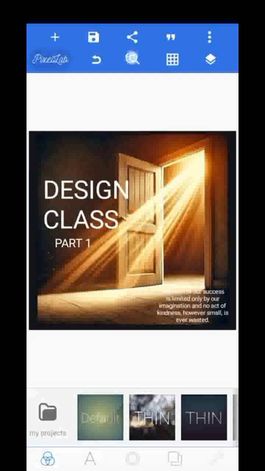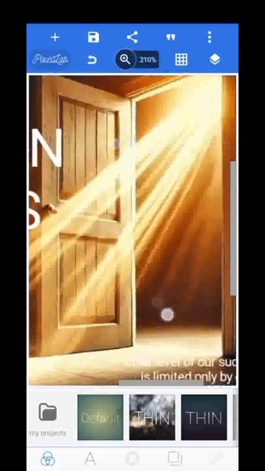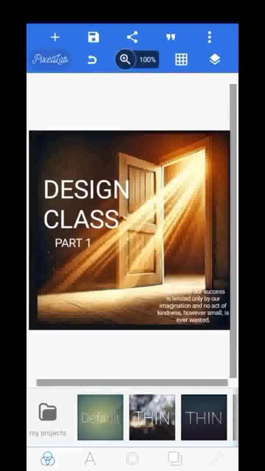Next one is the zoom icon. One of the importance of the zoom icon is that if you are doing a project that is big, maybe the orientation is landscape and it's a large file design, sometimes you might need to zoom in to check your details very well, whether it's properly aligned and all that. So use the zoom option. Once you click on the zoom option, it will activate the zoom mode.